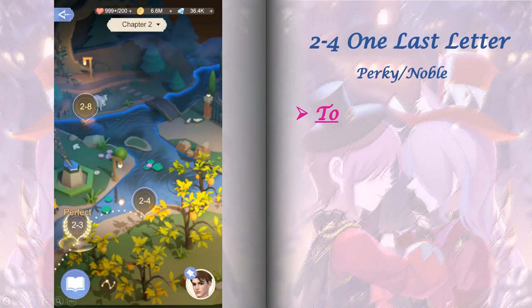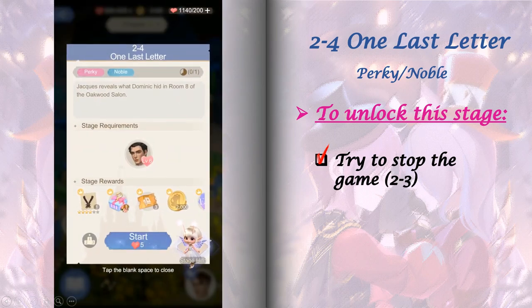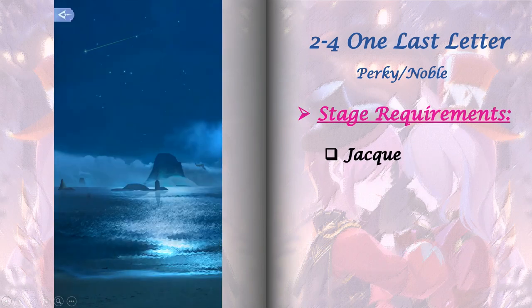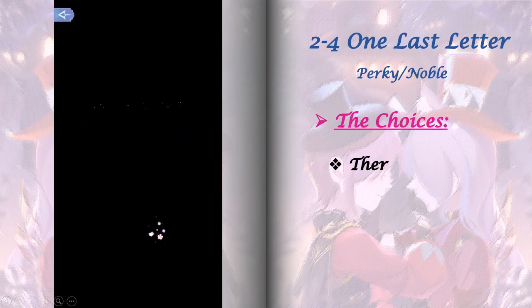To unlock 2-4, just select Try to Stop the Game in 2-3. This stage requires us to have Jack's goodwill raised to level 6. This is an easy stage without any choices, so let's just enjoy reading the story until we clear the level.